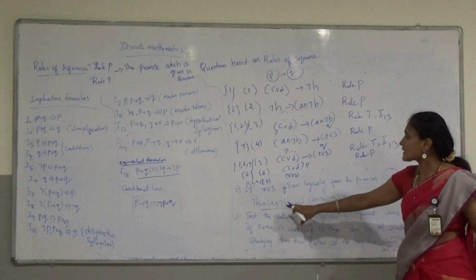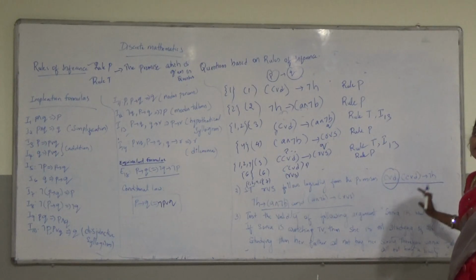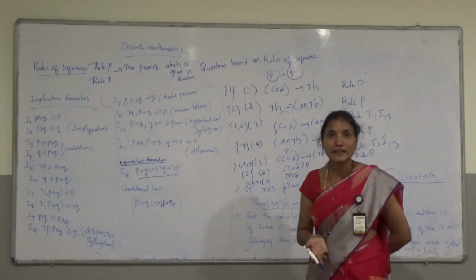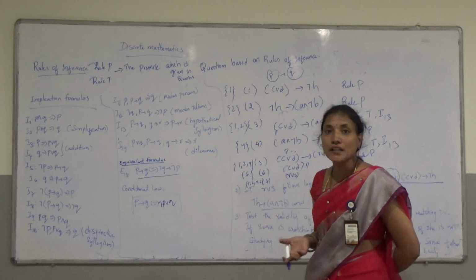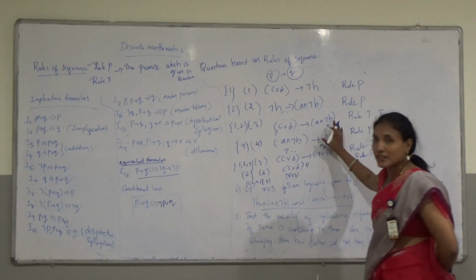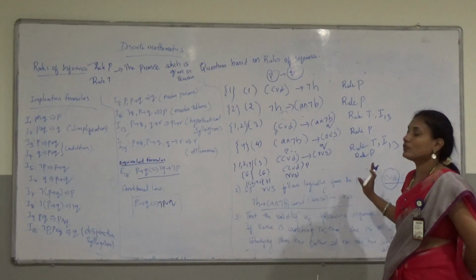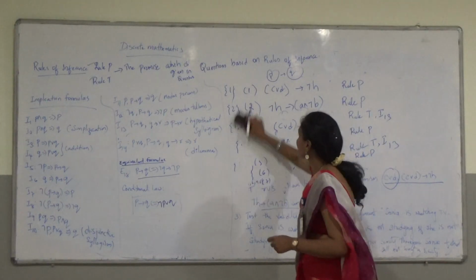In the question they are asking, show that R or S follows logically from the given premises. Actually, a premise is nothing but a statement that we are assuming to be true without checking a proof. But in the question we need to check whether it is a valid inference or not. So this is the second type of asking a question.